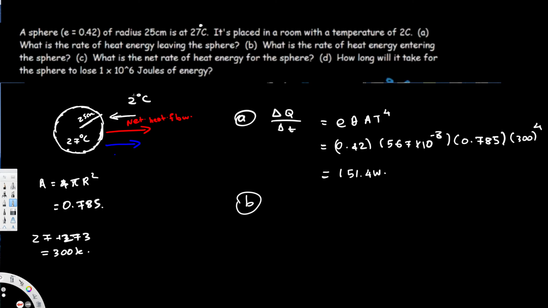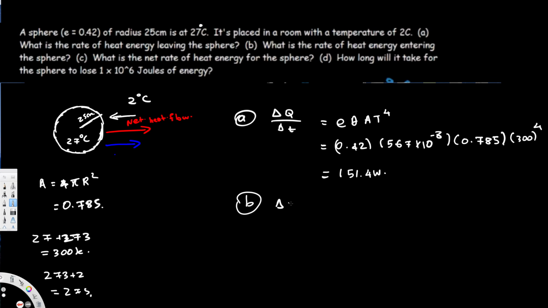So the surrounding is 2 degrees Celsius. That's what we're going to enter in the sphere. Only the temperature is going to change, right? Temperature is going to be 273 plus 2, that's going to be 275. The emissivity factor remains the same, this is constant, always the same, and the area of the sphere doesn't change, only this value changes.